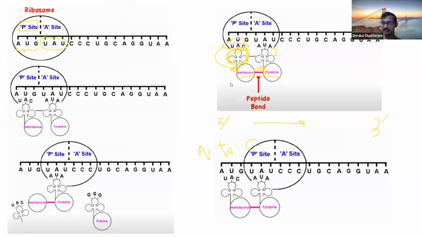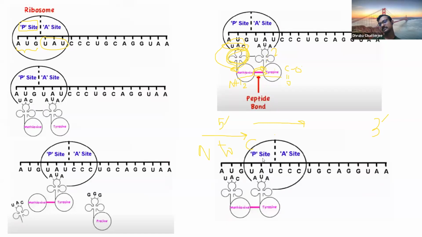That is, for this methionine residue, the N terminal will be free. There will be a free NH2. Whereas here the tyrosine's COOH, the C double bond O, single bond O, if you can imagine, is currently in the form of an ester with the tRNA, but eventually when the polypeptide is released, this will be free. So this ribosome will always keep on reading the mRNA in 5' to 3' direction, and the nascent new polypeptide chain will always be synthesized in N to C manner.